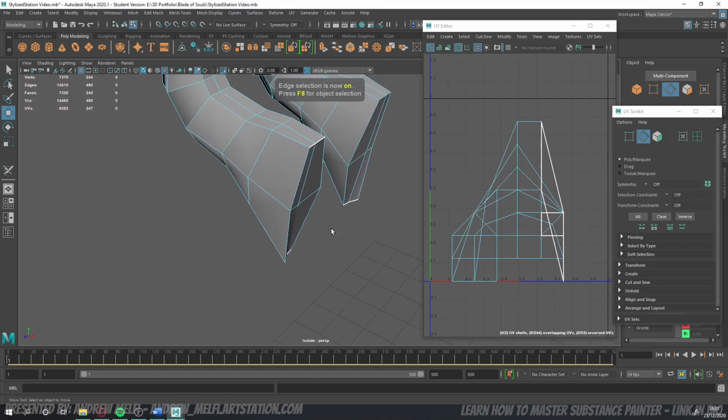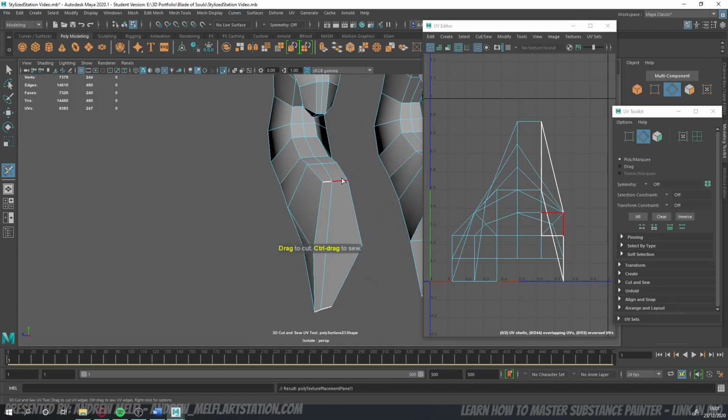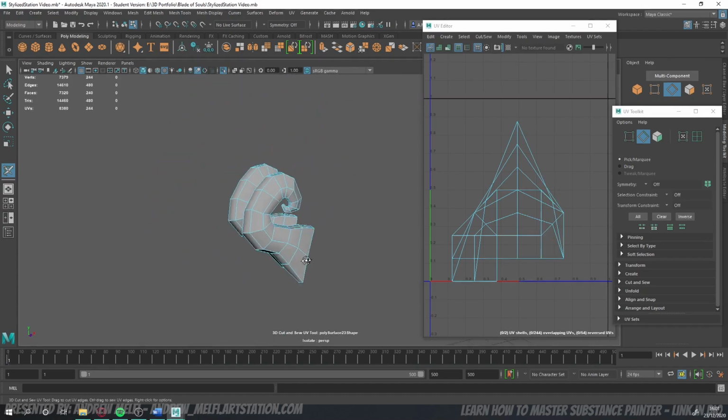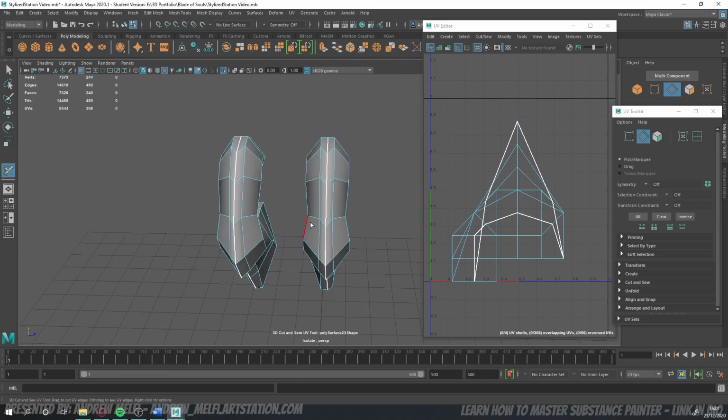As you can see, there are these white lines here that I missed earlier. So I'm going to hold Control, double click, and just remove them, and make sure every single one of these white lines has been removed. So what I can do now is cut down the center of these.